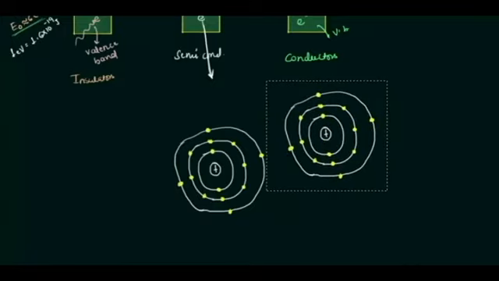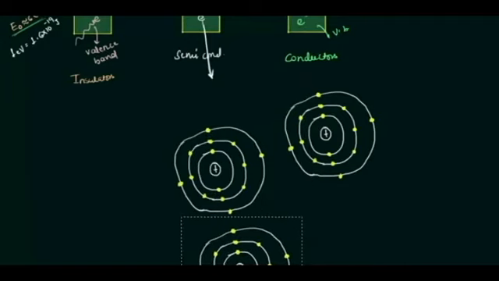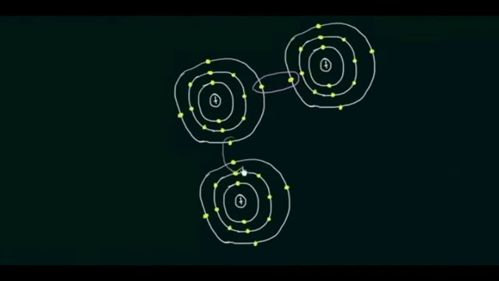Okay, I will copy and paste again. Now you can see we can have the covalent bond between these 2 electrons and these 2 electrons, and we have to focus on this particular atom. We don't have to see for these 2 atoms. We will see for this atom. We will try to have 8 electrons in the outermost orbit of this atom only for now. And you can see we have 1, 2, 3. This electron is shared. 4, 5, 6. Okay, so we have 6 electrons. We need 2 more.